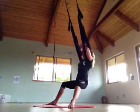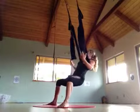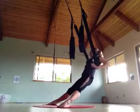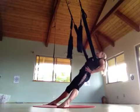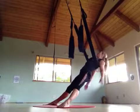Very good. Let's come back to our sumo squat. Let's all take a break, right? We'll take frequent breaks off the arms and come into a supported back bend. So what we want to do here is feel the spaciousness in the lower body. So lower back is totally happy.